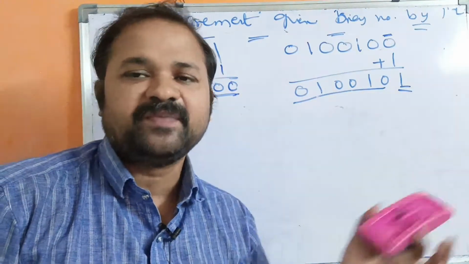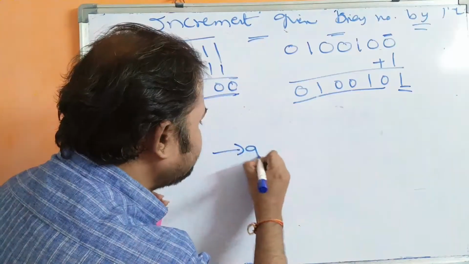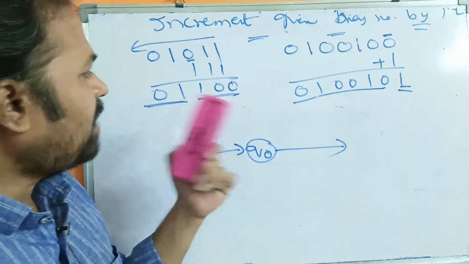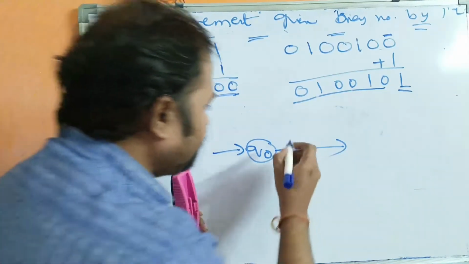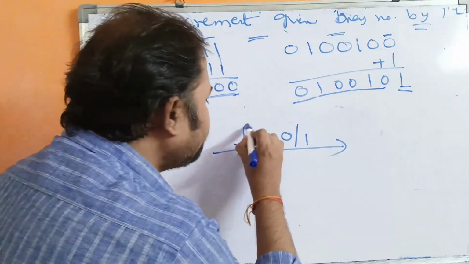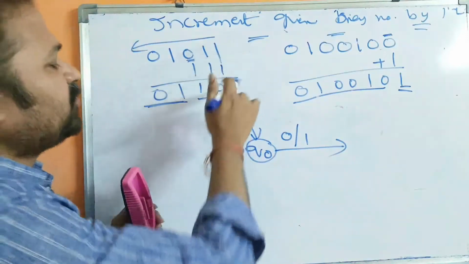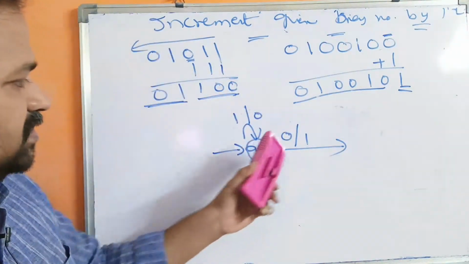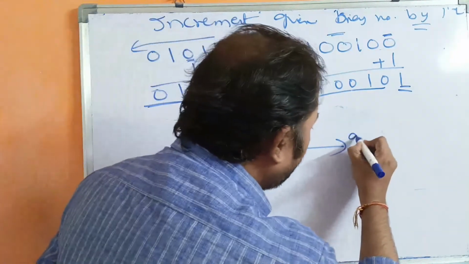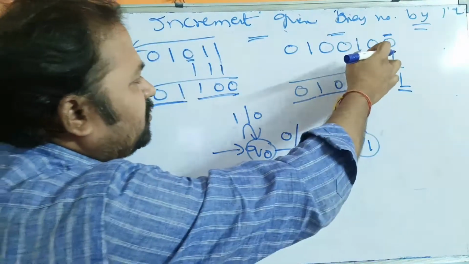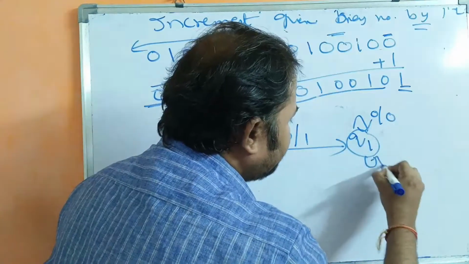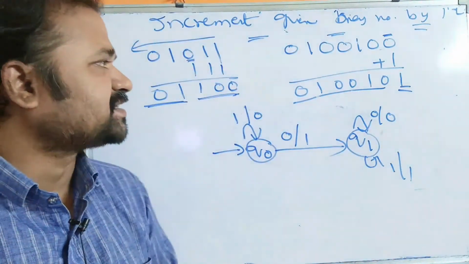So now let us draw the Mealy Machine for this. Let the state be Q0. So here what is the logic? Up to first 0, we have to complement each and every bit. So if 0 is the input, then 1 is the output. Whereas if 1 is the input, then we have to complement it as well. So if we apply 0 on Q0, we will go to the Q1 state. After first 0, we have to keep the remaining bits as it is. So 0 means 0 only. Next 1 means 1 only.